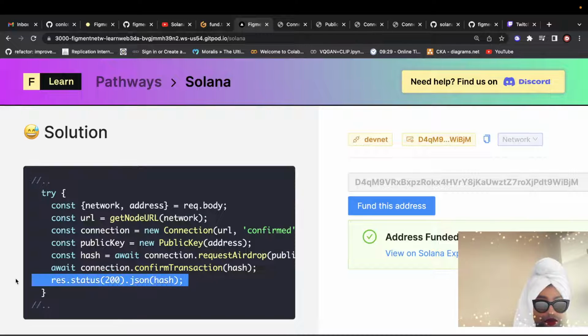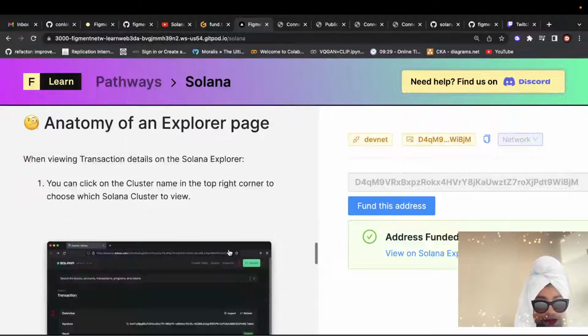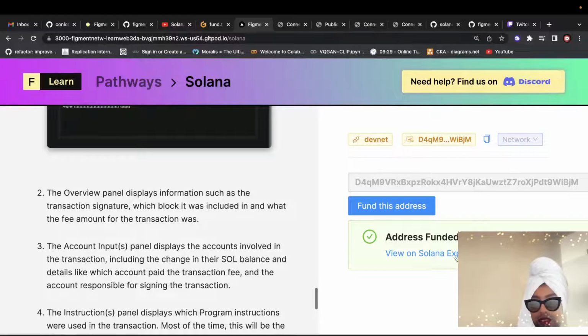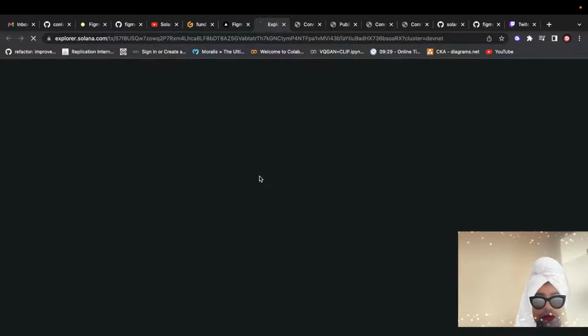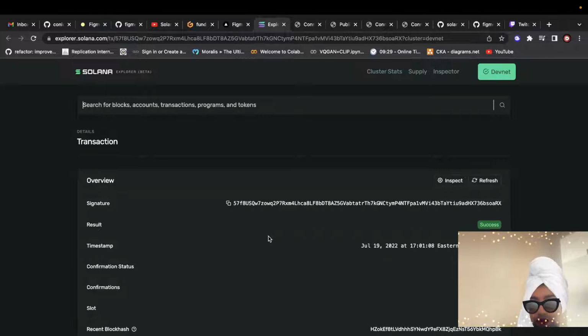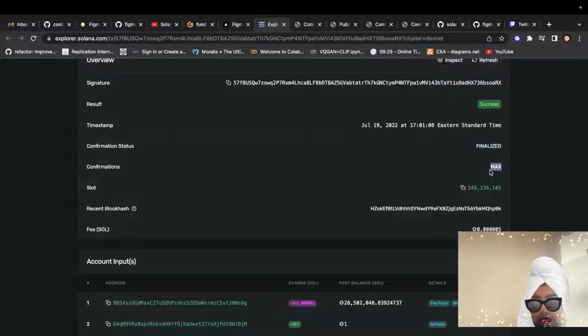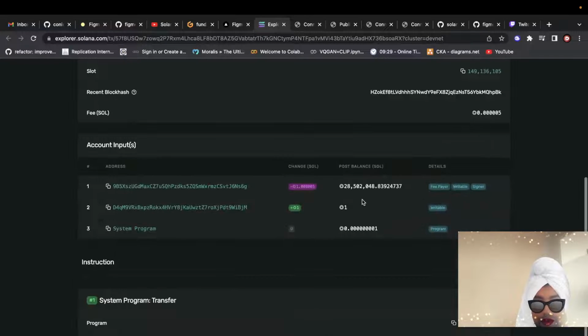If the transaction is done, we are just simply calling that. Let's see also Solana Explorer. This will give details of our transaction. It is a finalized slot. So now we have 1 SOL in our account.